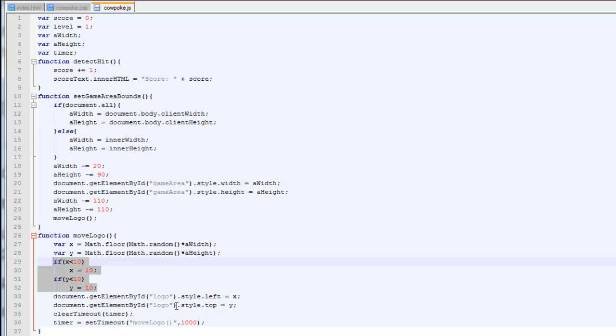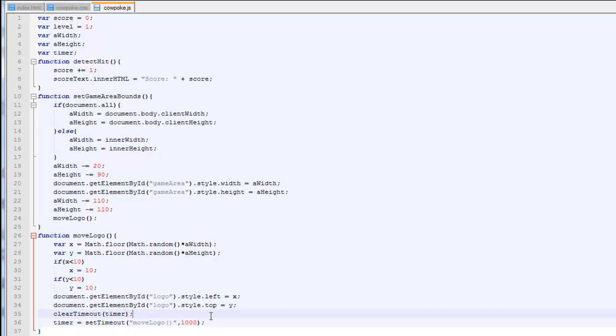Okay, so we're getting really close. So now what we can do is reference this button, which we've called logo, and set its x location and y location now that we have these random variables. And that's exactly what's happening here. We're styling the left position as this x pixel coordinate, and the top position as this y pixel coordinate. Now these last two lines of code are what's going to allow us to keep calling this move image thing over and over again. So we want to keep having this image jump to a new random location roughly once a second.